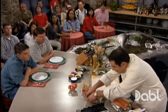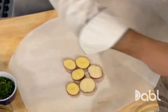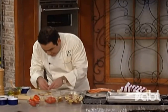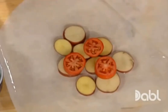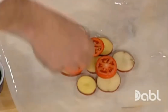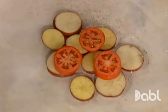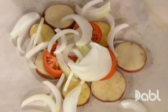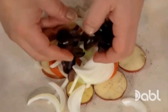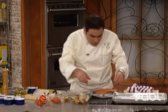Here's the deal. I like to start with a couple of bits of potatoes like this. Now, if you want more, you're hungry, hey, add a few more. Then, a couple of slices of tomato. They're not seasoned. Gotta be seasoned. A little bit of salt. Little pepper. Hey, maybe you like onion. Maybe you don't. Maybe you like zucchini. We'll put some onion in there. I like black olives. I'm adding some black olives. A little piece of preserved lemon.